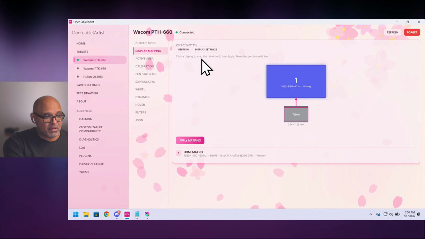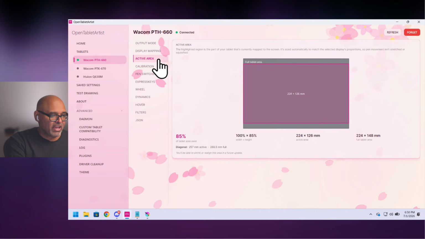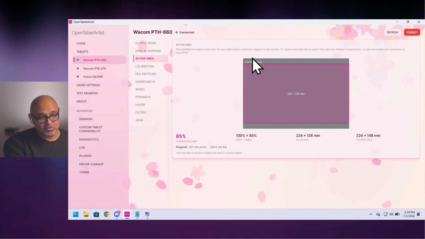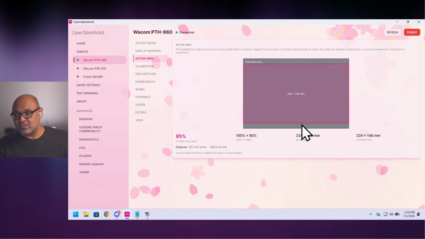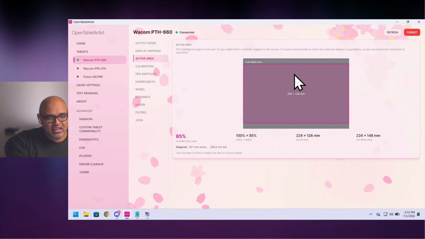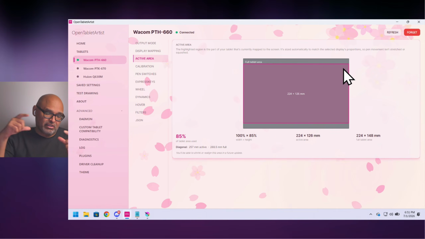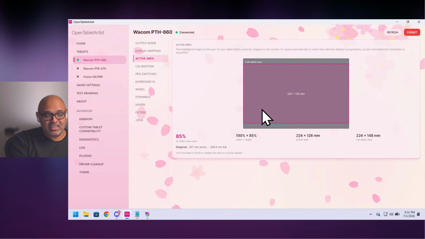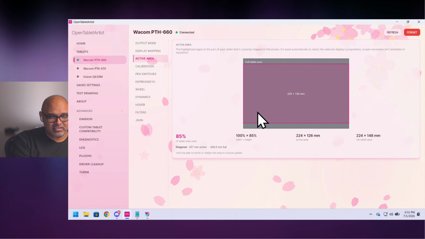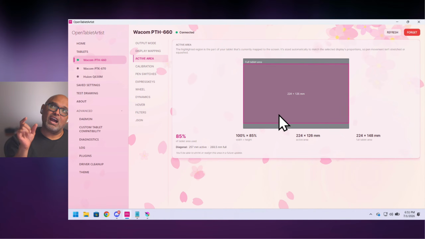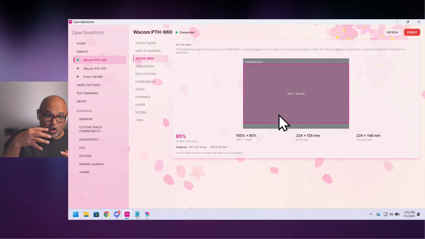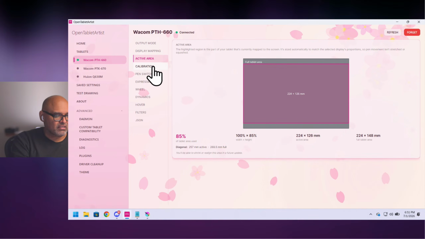We've got the display mapping. It does work with multiple displays. We have the active area shown here, so you can see exactly how much active area there is. The next thing I'm going to add is shrinking the active area and either aligning it to an edge or just dragging it. But I'm not going to allow random aspect ratios that won't always be mapped to the display.